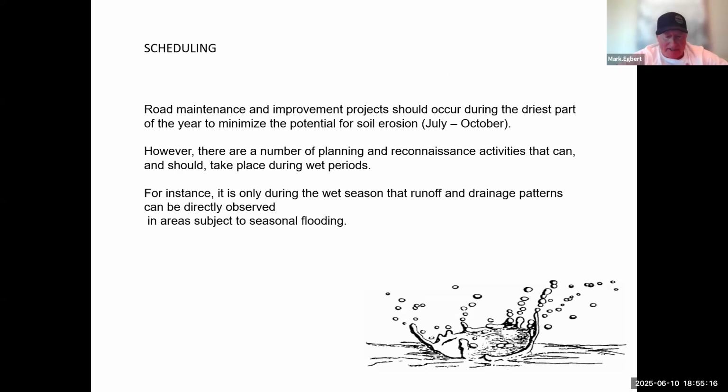I wanted to differentiate the presentation from Sue and Richard in the context of what, if I'm with a landowner, what's going through their head? I deal with it all the time on my property. We have a road and a trail system that I'm always trying to repair or fix or adapt to changes that I had no idea were even going to be coming my way, and that were going to be impacting the trail or the road in a way that I could never have predicted, really, because maybe we got a torrential downpour that was much larger than the 100-year 2-hour storm event. So there's things that are unpredictable.